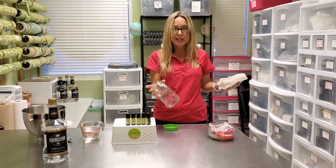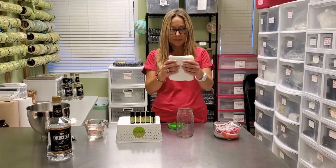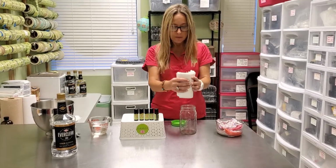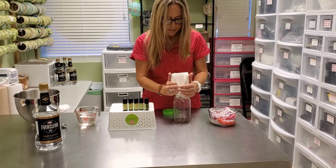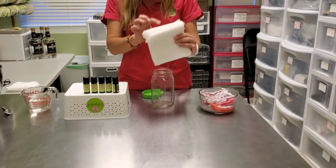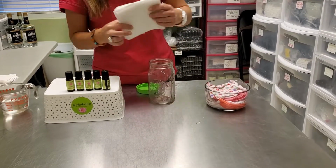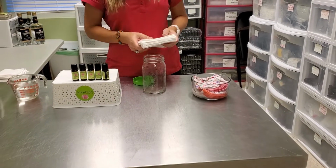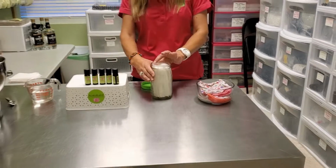And then this is just a glass mason jar. The taller ones, the shorter ones aren't tall enough to fit these in. So you take them and fold them, round them a little bit, and slide them down in there. Actually, I like to put the folded side up, because then it's easier to get them out. All right, there you go. It's like a perfect fit, right?